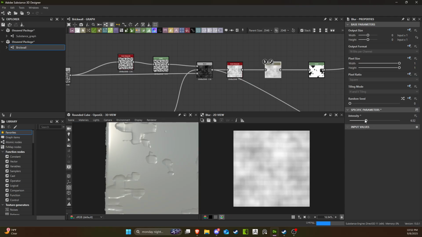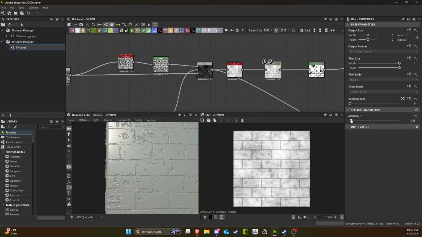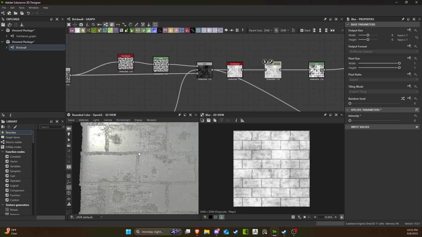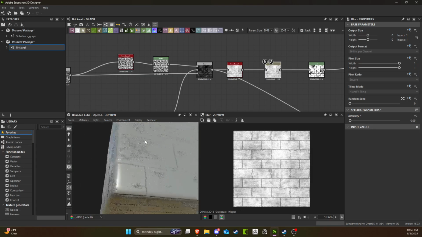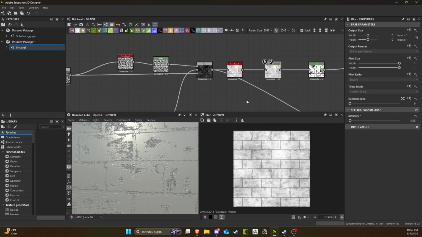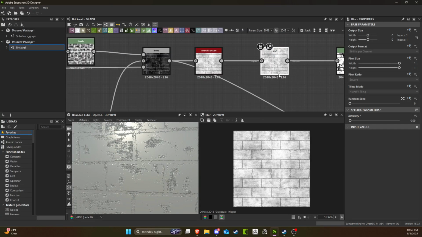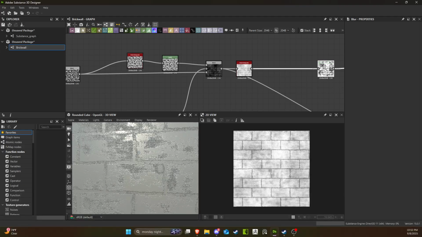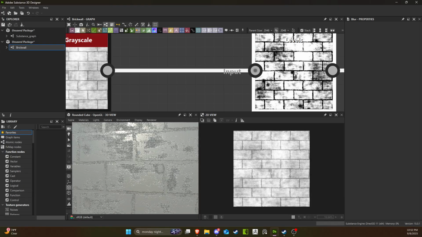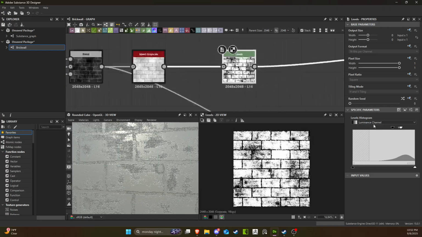And then we'll bring down the intensity of the blur. Maybe blur is not working here. I realize this is good enough for me, to be honest.